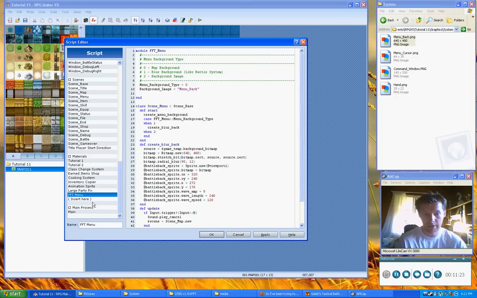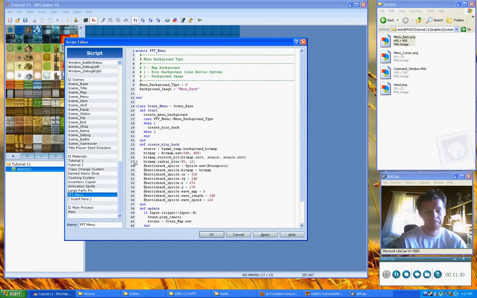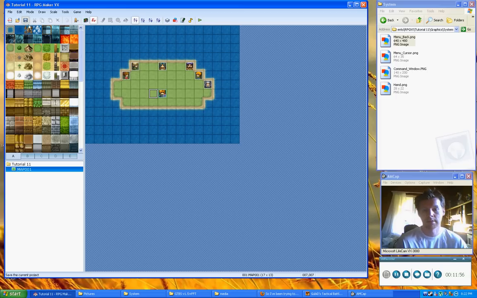So we'll go back to our menu here. Actually, back to scene base here. They're calling it menu back sprite, and that's the one we want to manipulate. So down here we're going to say menu back sprite, menu back sprite, menu back sprite, sprite. See, this is exciting, isn't it? And now all of those have been replaced with the appropriate one. And let's set this to the value of 1. And let's try that uno mas.